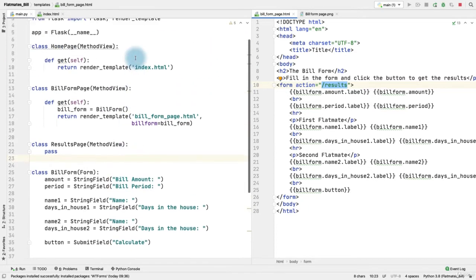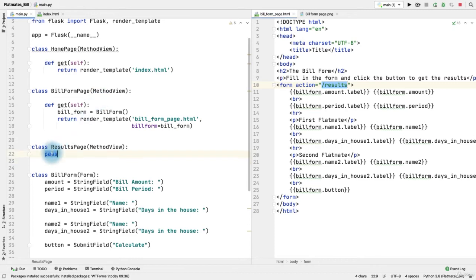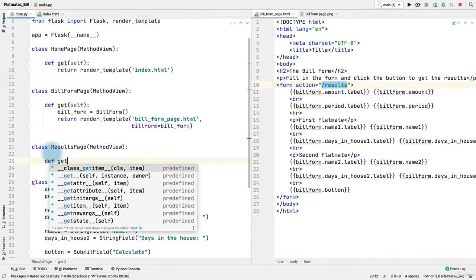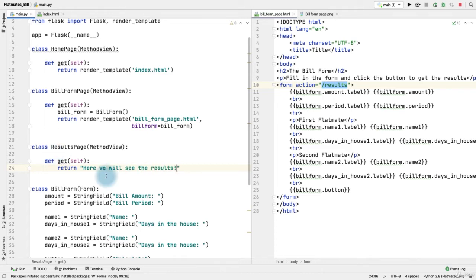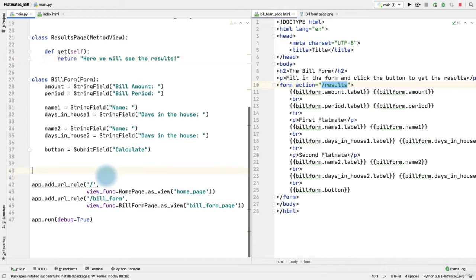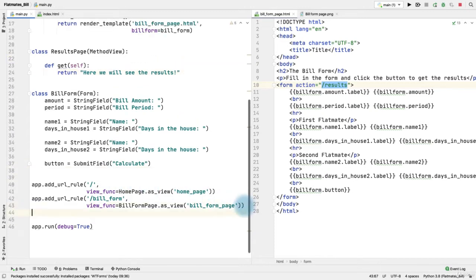So if we go to the results page and implement get method, and let's say for now here we will see the results, and then once we do that we need to add a URL rule /results.